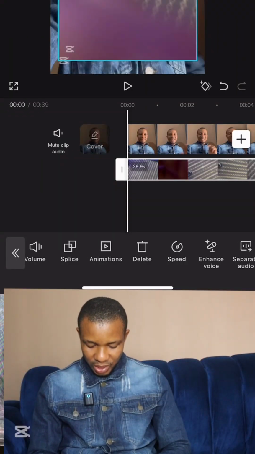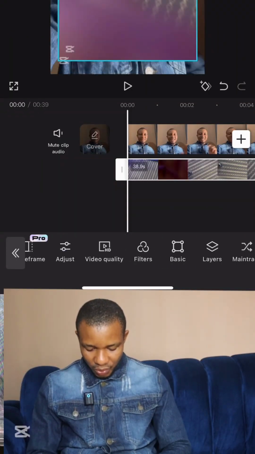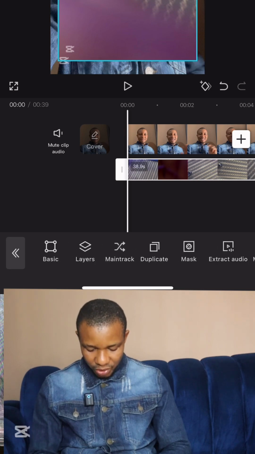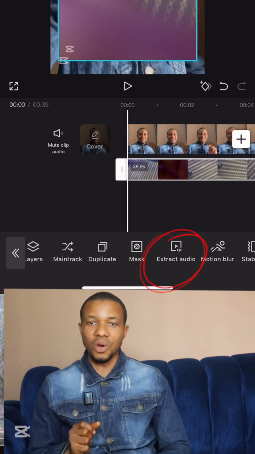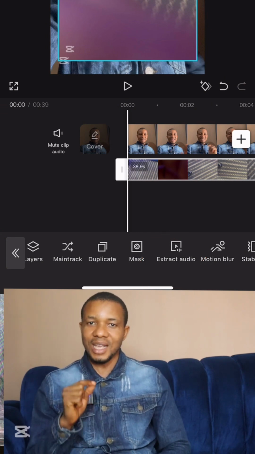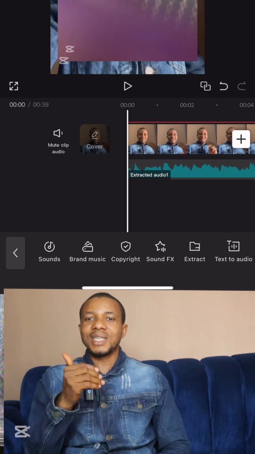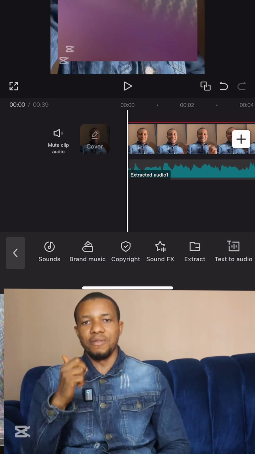So all you need to do is to scroll down. When you scroll down, you will look for extract audio, and this is extract audio. So the next thing you are going to do is to click on this extract audio, and you have separated the audio from the video.